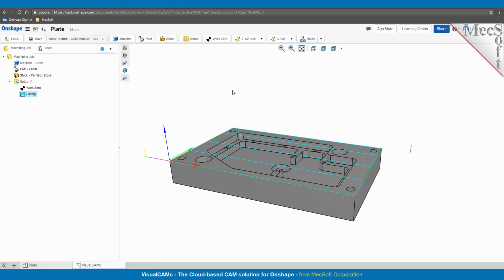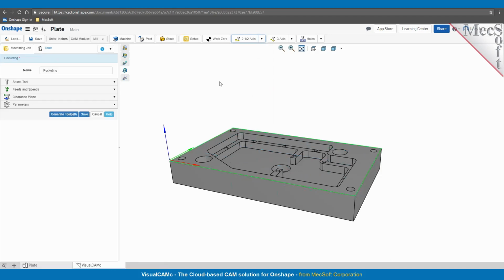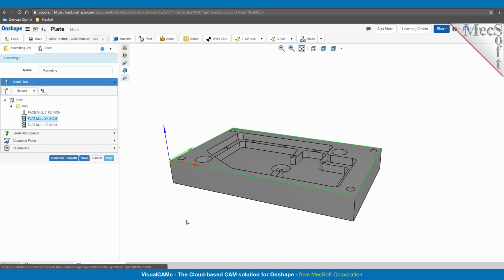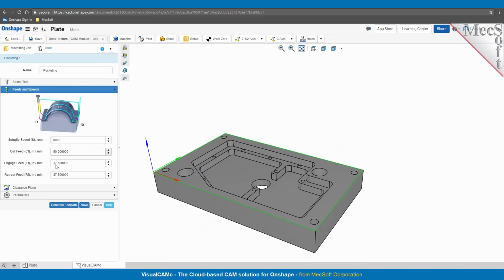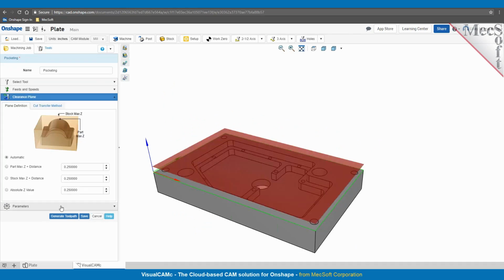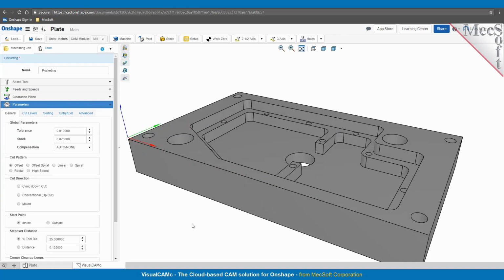As this is a step pocket, I'm going to use a 2-step process, using 2 different pocketing operations. In the first pocketing operation, I'm going to pick a tool. We'll use a 3/4 inch end mill for the pocket operation. We'll specify our feeds and speeds, clearance, and then go into the parameters. The workflow is exactly similar to what we did on the previous step, the establishing of feeds and speeds and clearance. Now I'm going to right-click on this edge to pick a chain, so it automatically auto-chains the face edges. Specify the parameters for your pocketing.